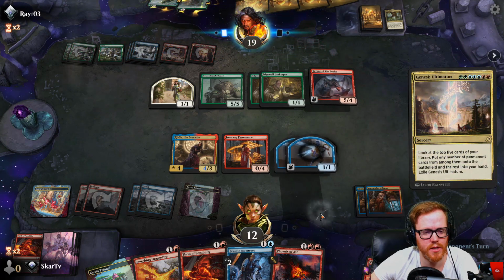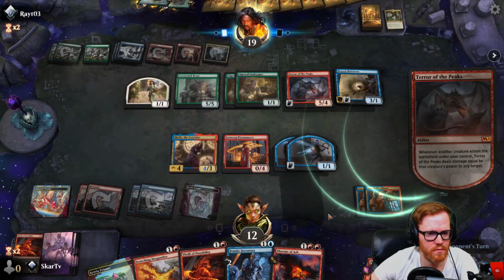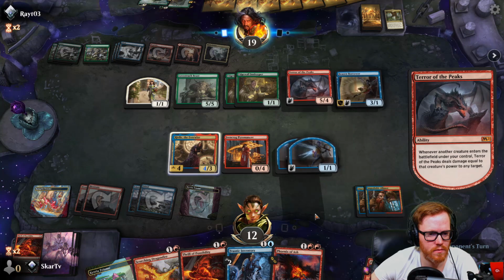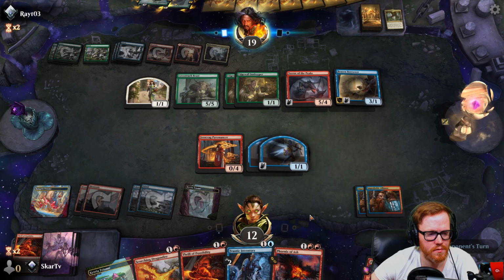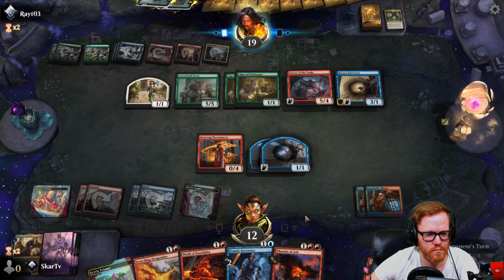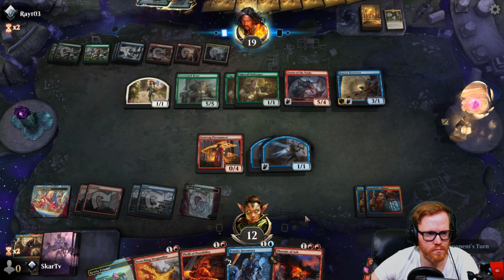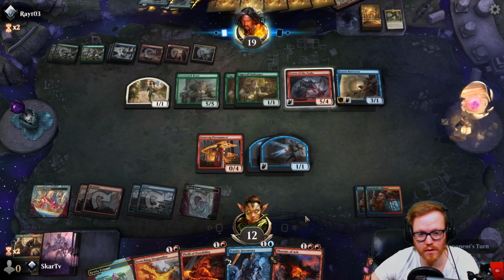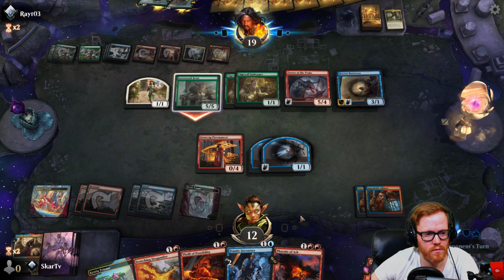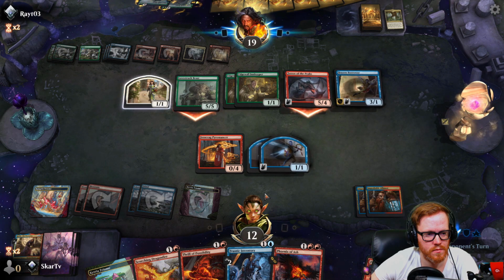They Genesis Ultimatum again, which is pretty crazy. It's nice to see a Brazen Borrower on the field instead of actually using it to bounce something, so that's pretty good. They ping away our Rel, which kind of sucks. Now they're sitting here, I guess, thinking about what to attack with. My hope out of all this would have been to draw a board wipe.